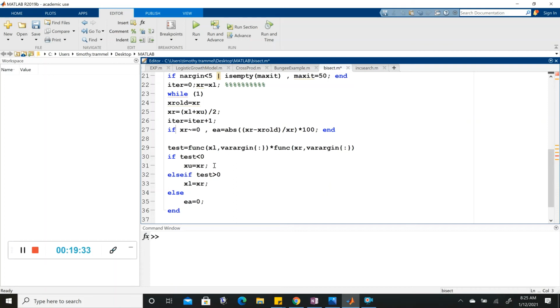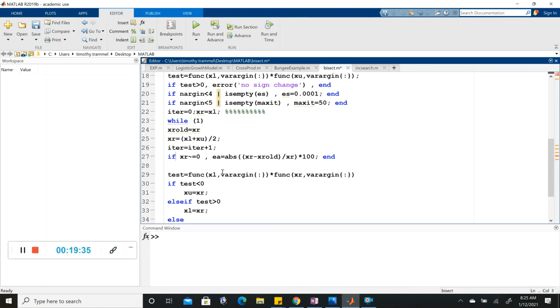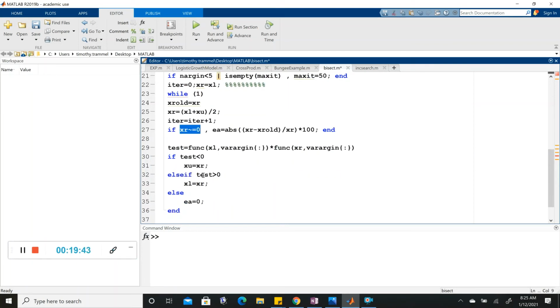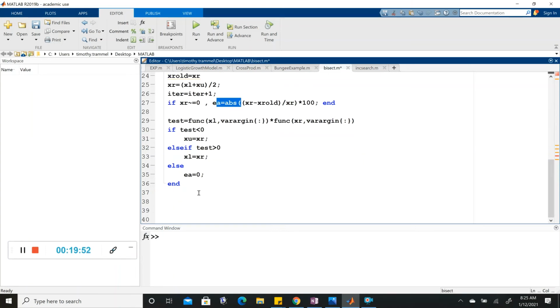But I'd like to point out something else. Well, if xr is actually equal to 0, to begin with, we couldn't compute EA here. And the way that we're going to break this loop is by saying that the error or the maximum number of iterations has reached some point.